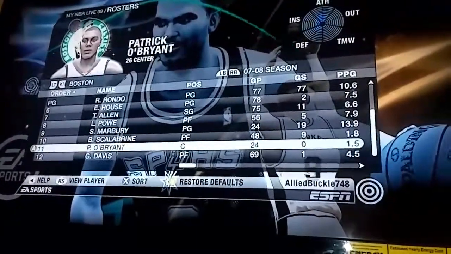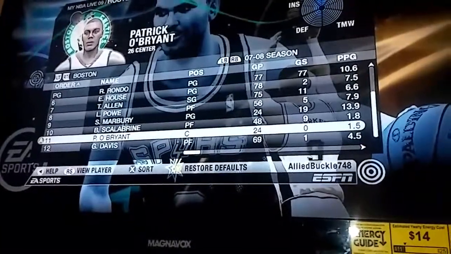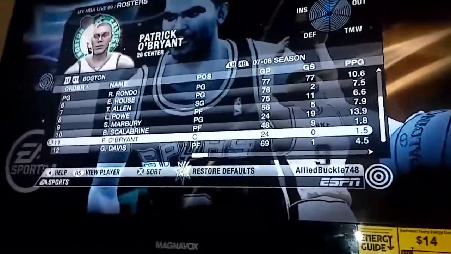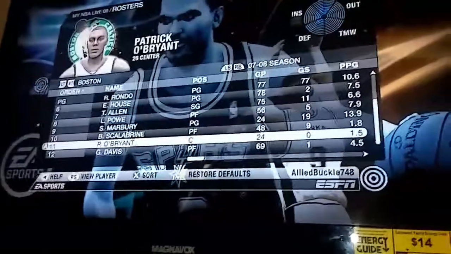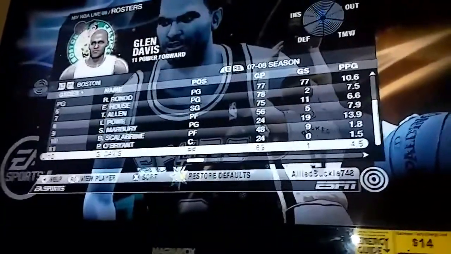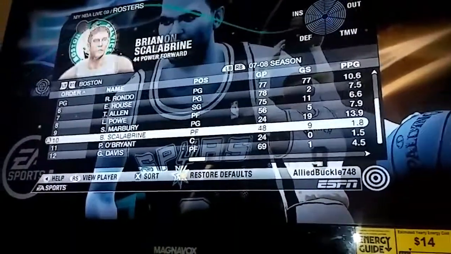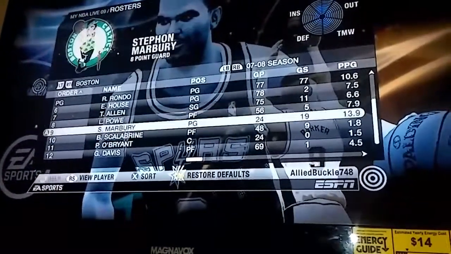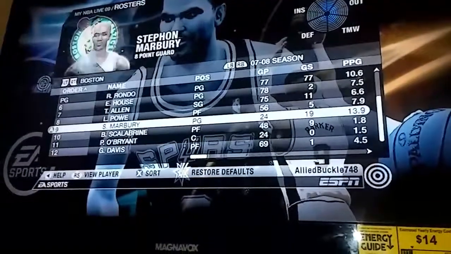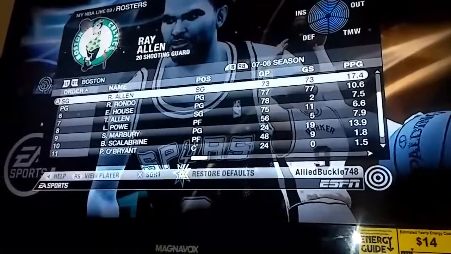That's unacceptable. On NBA 2K17, especially, when you had the Hall of Fame rosters, where was Glen Davis on the 08 roster team of the Celtics? He was on that squad. He won a championship with them. Yeah, like I said, where was Scalabrine? You know what I'm saying? Where was Leon Powe? Like I said, man, where was all these guys on here? But they even got Stephon Marbury as a Celtic. They got the complete rosters.